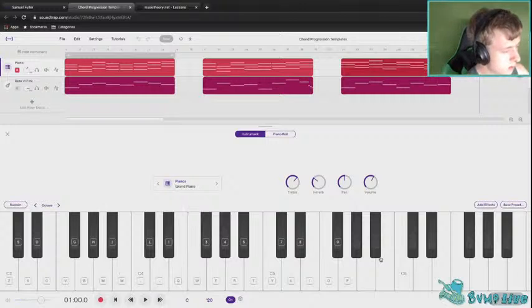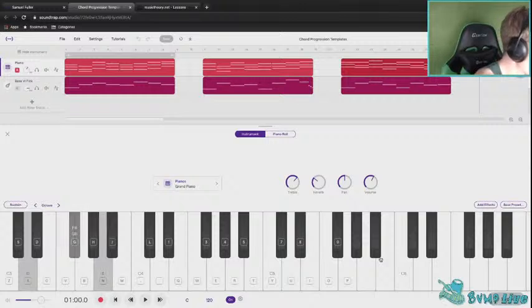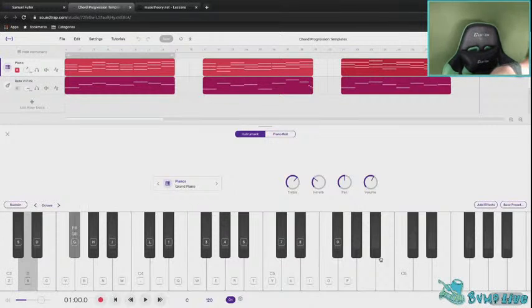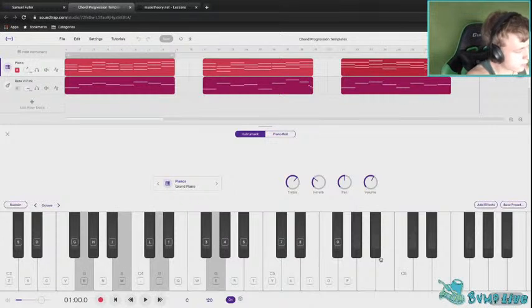And then I could use that 2 as a secondary. I can make the 2 also dominant, and that would lead me to the F. No, that would lead me to a B flat. Never mind. It would lead me to a G minor, but then I could make it lead you to G. Yeah, there you go. The 2 leads you to a G. So you end up with this.